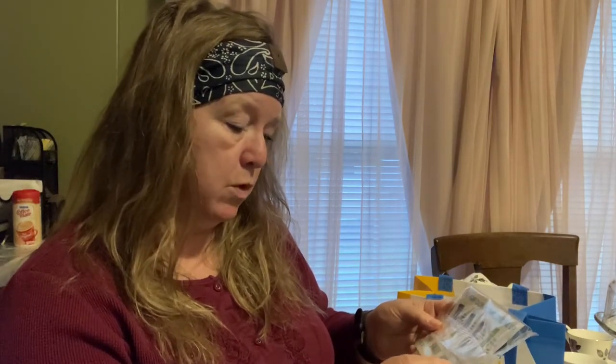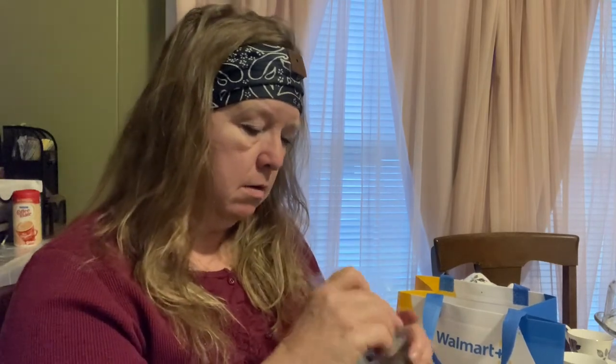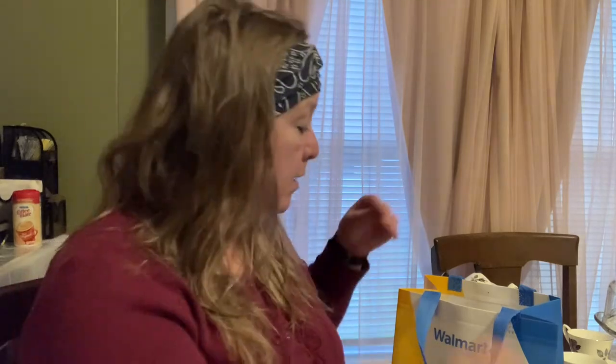It has 'add to your cart now by scanning with the Walmart app.' I haven't tried that at Walmart yet, but I've done it at Sam's Club and I like it better because I can tag things, pay for it, and be out the door instead of waiting. Sometimes these little things have a coupon, and this one does not. It's just a free sample, which is fine. I mean, I didn't buy it — not like that anyway. I buy it from the overall cost of shopping at Walmart.